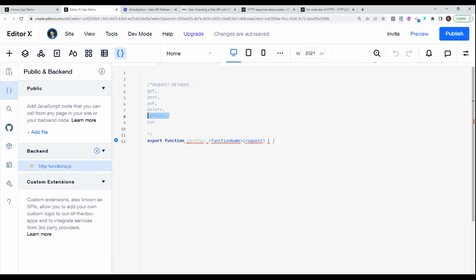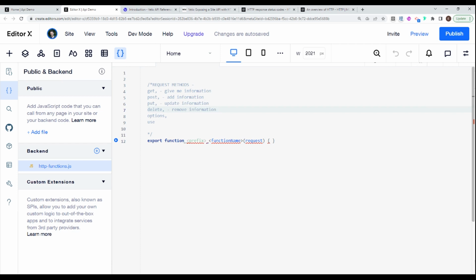Okay, so get essentially means give me information. Post means add information. Put means update information. And delete means remove information.